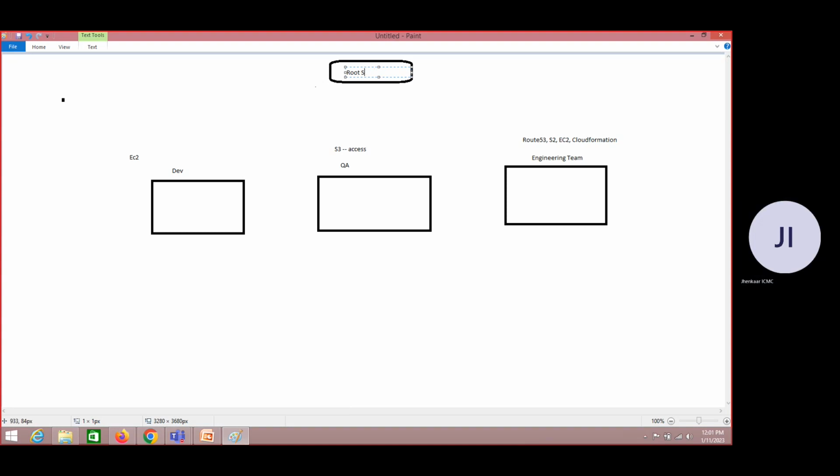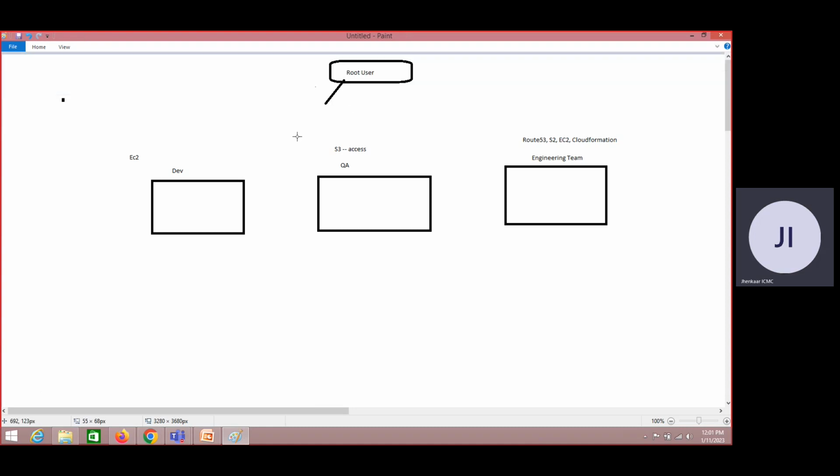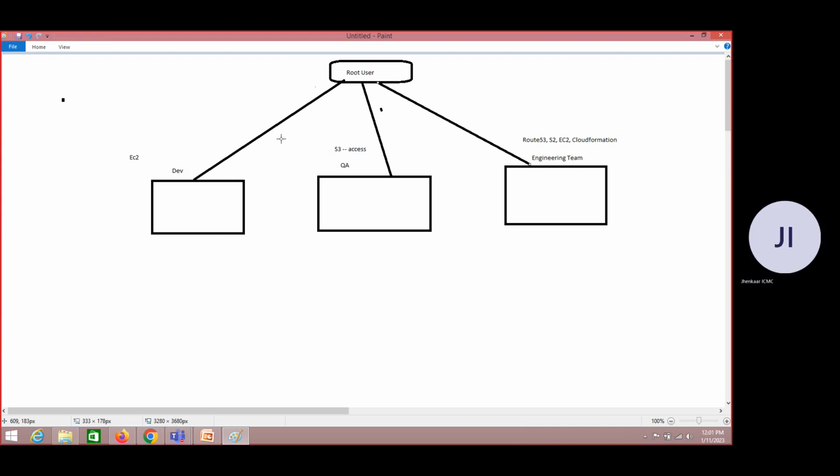Okay. Now under this root user, I'm trying to create users. Probably I've just mentioned dev, QA, and engineering team. So for now, let me consider the same. Let me create a dev user, a QA user, and an engineering team user. So I'll be creating three different users under the root user.